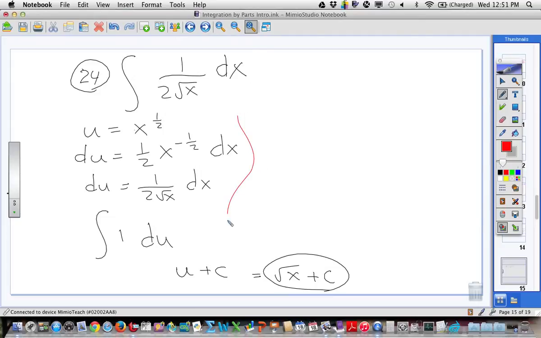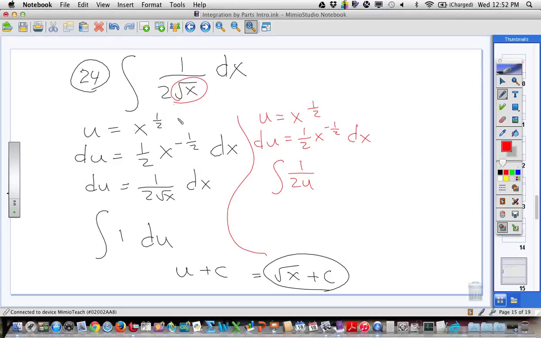But what they did was this. They said u is equal to square root of x, which is this. Then they did their du, which is 1/2 x to the negative 1/2 dx, right? That all makes sense. But they didn't notice that this was this. What they did instead, and you think about this, it kind of makes sense: we're so used to, once we pick our u, wanting to plug our u back into there, right? So what they did is they wrote their integral as 1 over 2u, right? Everybody see that? So u would equal x to the 1/2, so that's that.